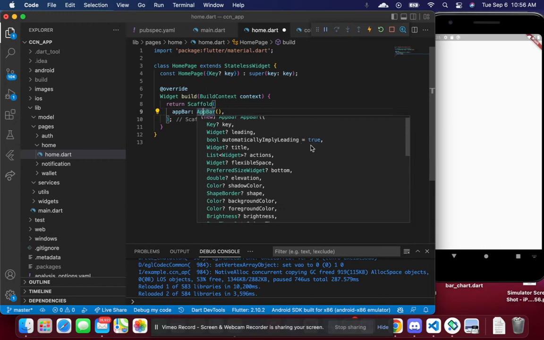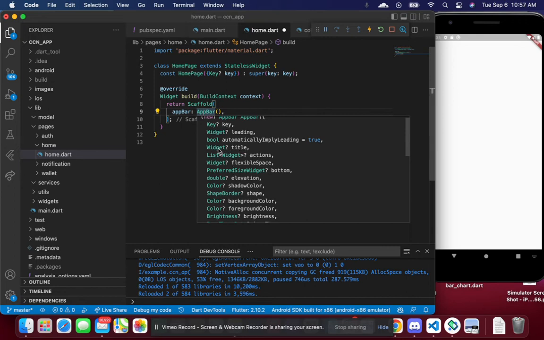But if you're routing to a new page and you don't intend to specify your own leading icon, you can just set this automatic leading to true. That does the trick for you.